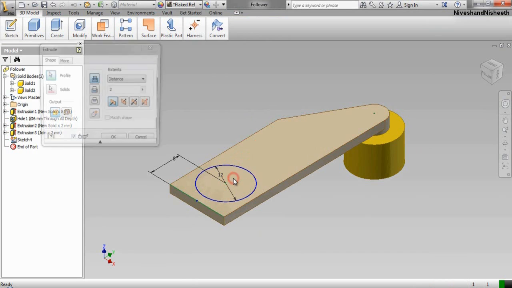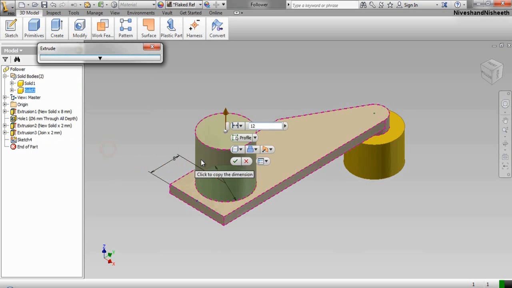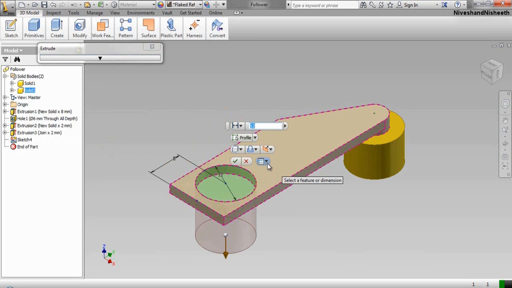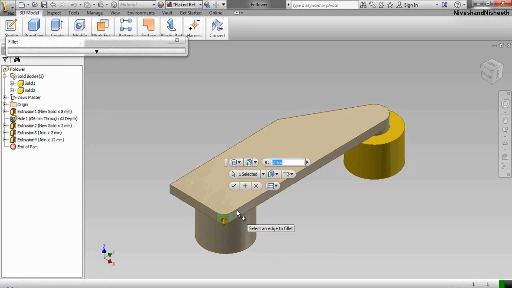Now we will extrude this circle 12 mm in the lower direction. Okay, that's it. Now we will activate the fillet command by selecting this vertical edge. Okay, and select the full round fillet option from here.